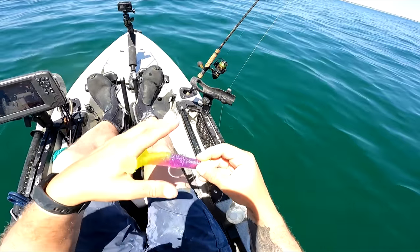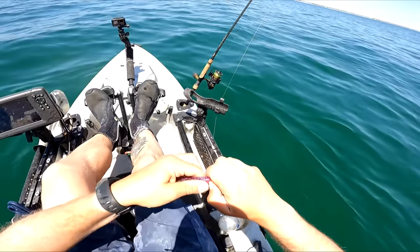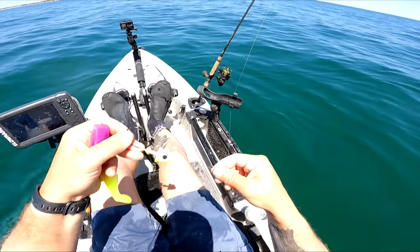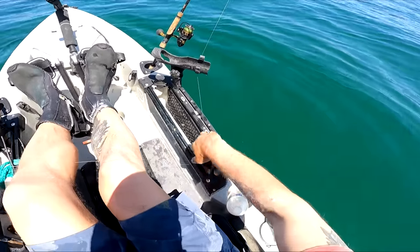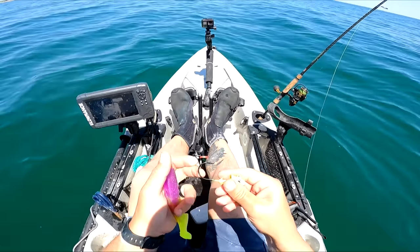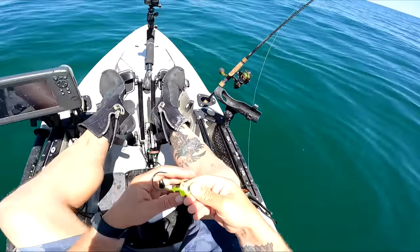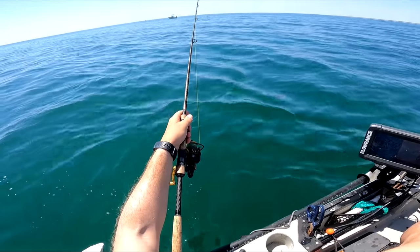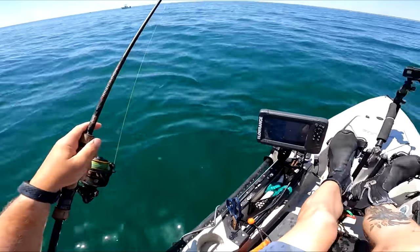You can pick these up off my website. This particular batch is made in the USA. Purple chartreuse — it's a one ounce jig head by VMC. It's an okay jig head. I've got some chafe on my leader. We survived. I felt him digging down there. It's a little bit of the stress of jigging the structures. It's a Penn Slammer 2500, with 20-pound braid and a 30-pound leader.